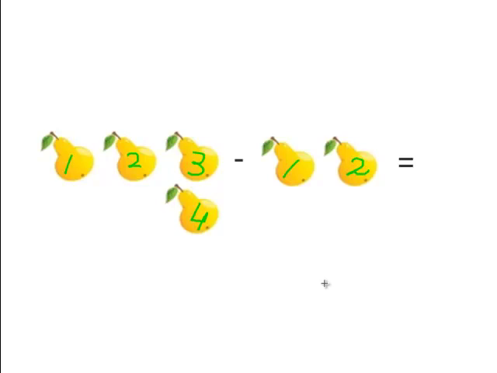So four minus two, what might that be? We can cross off two pears on the other side. So one, two. So now we are left with two pears. So the answer to this problem is two.